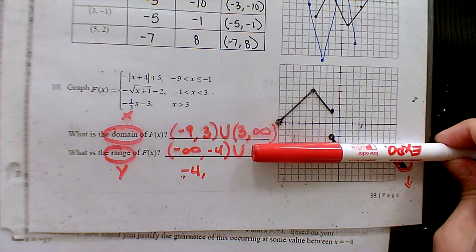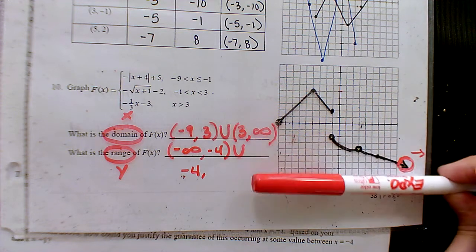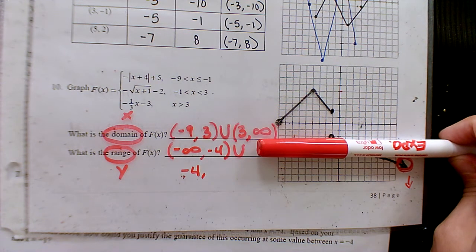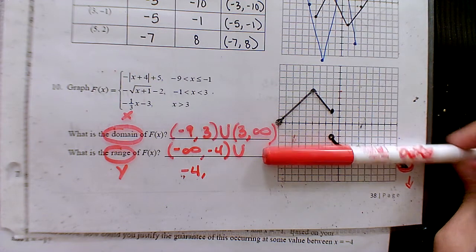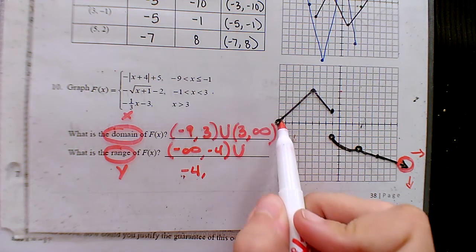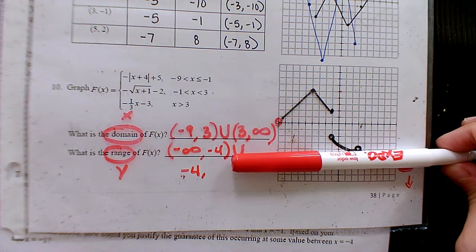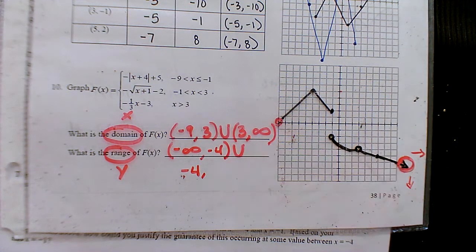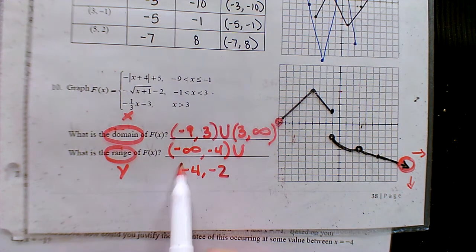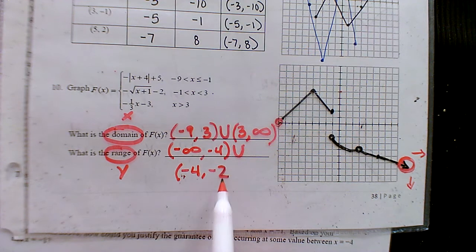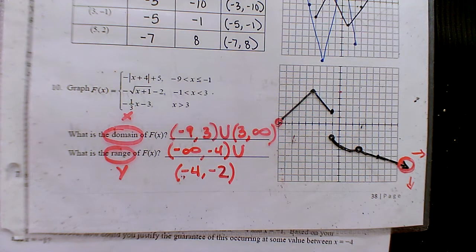As we continue to drag up, when do we hit another roadblock, if you will? Is there another y value that does not have a point? What do you think, Lainey? 0. Okay, that would be this value here. Is there another open circle before 0, though? -2. Okay. So we started at -4. We cannot touch that because it was an open circle. And we have to end at -2 because that's another open circle. So that'll be a parenthesis.